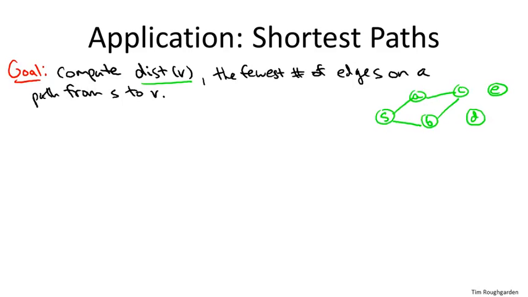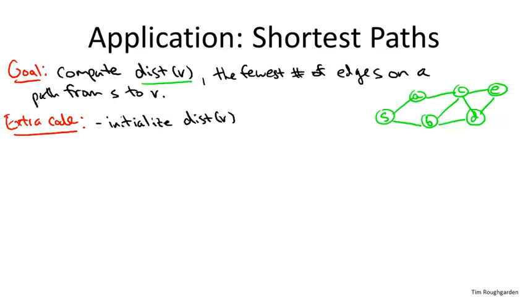So what's the extra code? Well, first in the initialization step, you set your preliminary estimate of the shortest path distance from S to a vertex V as, well, if V equals S, you know you can get from S to S on a path of length 0, the empty path. And if it's any other vertex, all bets are off. You have no idea if there's a path to V at all. So let's just initially put plus infinity for all vertices other than the starting point. This is something we will, of course, revise once we actually discover a path to a vertex V.